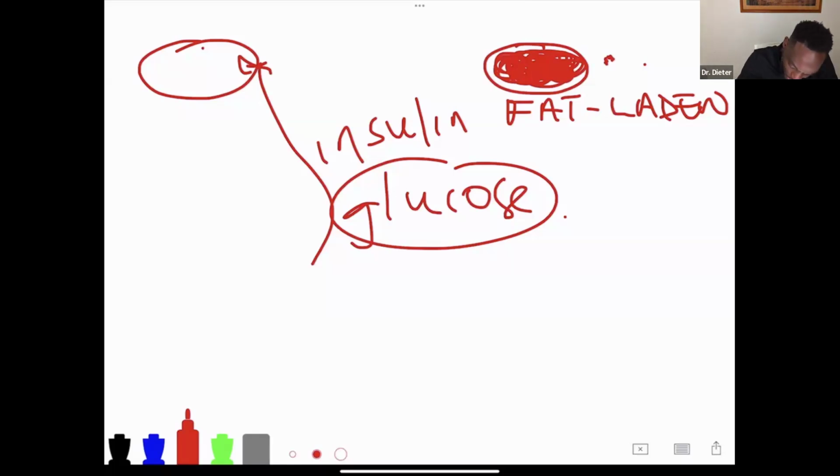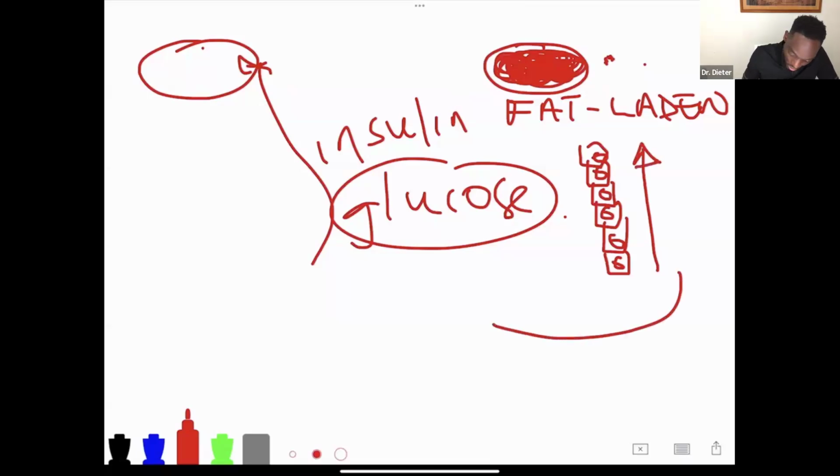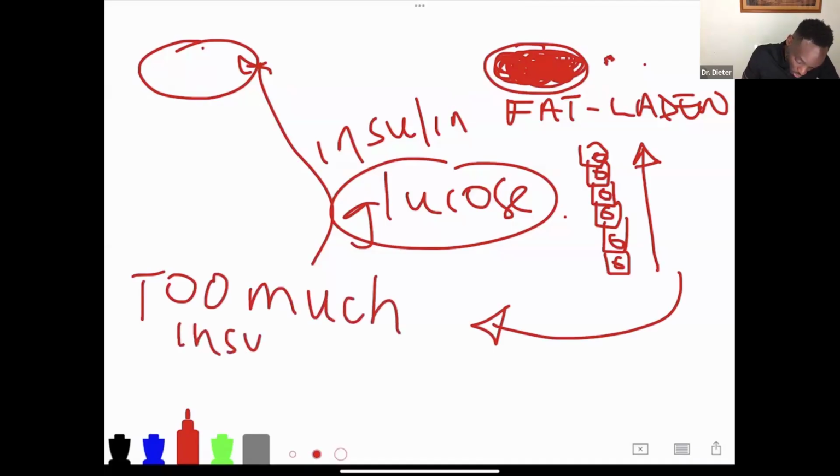Now, what happens is that glucose accumulates in the blood because the cell cannot take up glucose. That glucose that accumulates in the blood is a trigger for insulin. There is a one-to-one relationship between glucose concentration and insulin production. When glucose concentration is high, insulin concentration is high. Glucose concentration is low, insulin concentration is low. A linear relationship, you may say. So what happens is that when the concentration of glucose in the blood goes high, it triggers the pancreas to produce too much insulin, one-to-one relationship, to match the glucose production.